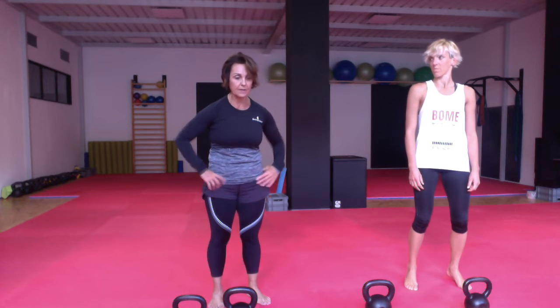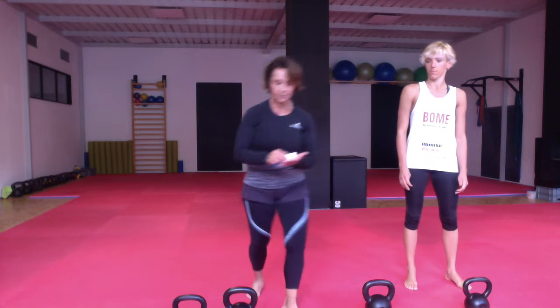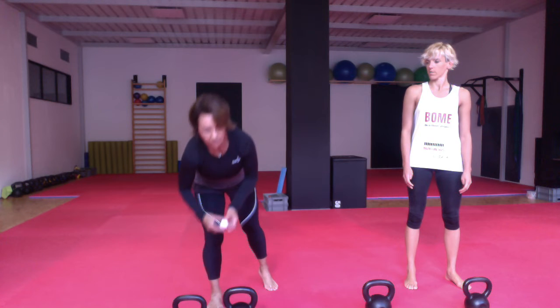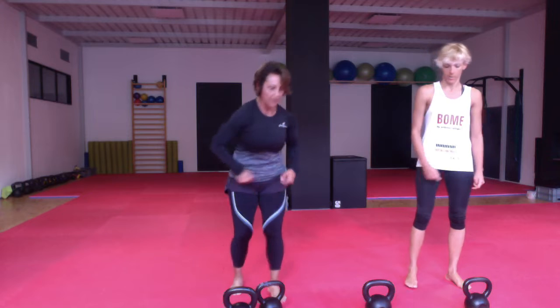It's 30 minutes, hopefully. I'm going to put a little bit of chalk on there just to start because my hands are a little crispy. It's going to be a little bit more than 30 minutes because we're going to demonstrate the progression starting with two-hand swings. Two-hand swings for 20 reps. You ready to go? And here we go.